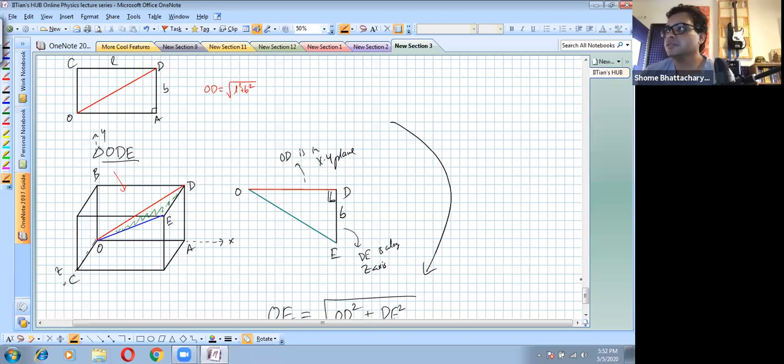Things will come up, but nothing more difficult is coming up for this week and next week. After that, when we do cross products, that will be for the next test. It will not be for the first test coming up. Cross product will be a little bit complicated, but up to the first test, there's nothing more difficult in vectors.